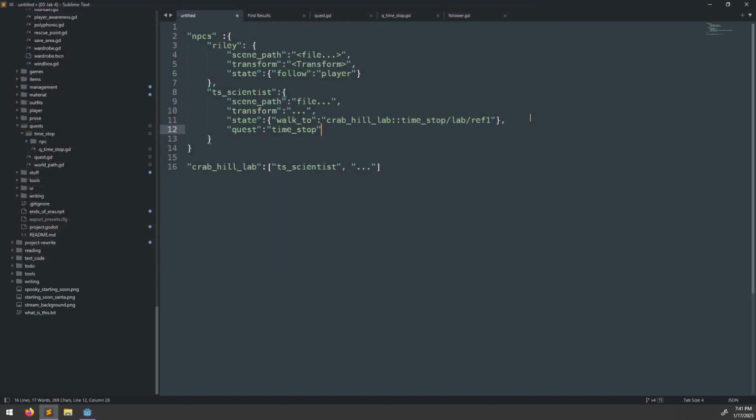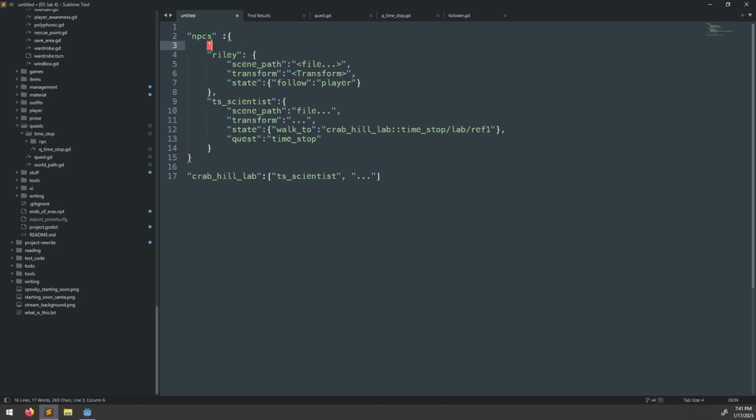The problem is, though, this still means that I could only track one NPC at a time. I might need to do this in a different way, where instead the NPCs track if they're a follower.